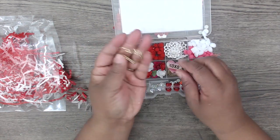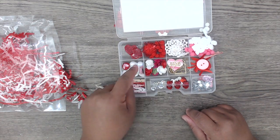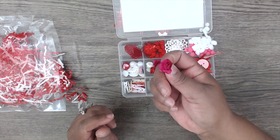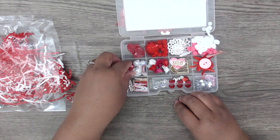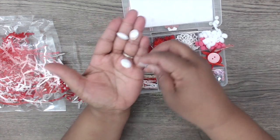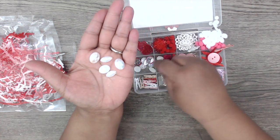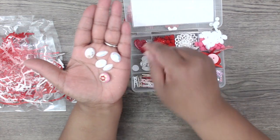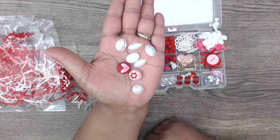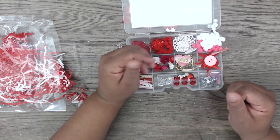Cute. This is a large heart clip that is super pretty. She has some paper flowers in here in a fuchsia, red and white. Really cute little paper flowers. And in here she has a pretty arrangement of beads. These are so cute. I love these little iridescent long ones. And then she has some faceted ones. There's some buttons here, fabric buttons. Then she has some flat ones. And they're all this pretty iridescent, shimmer color.